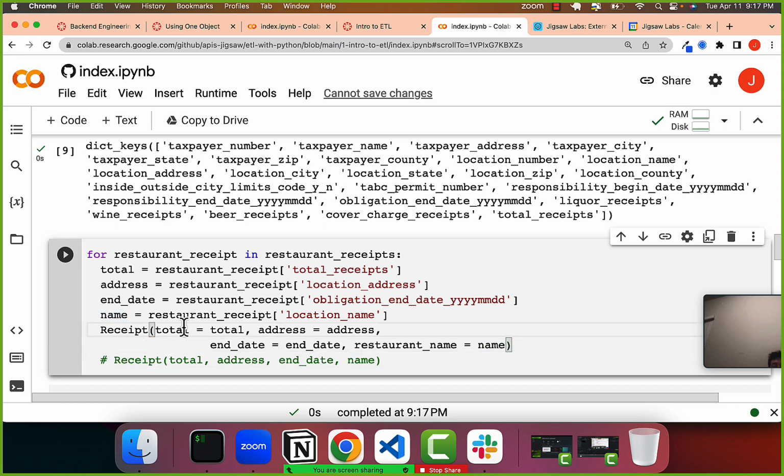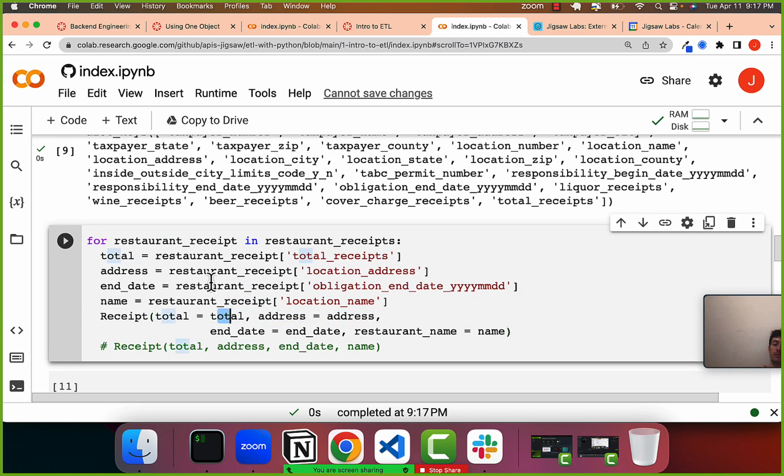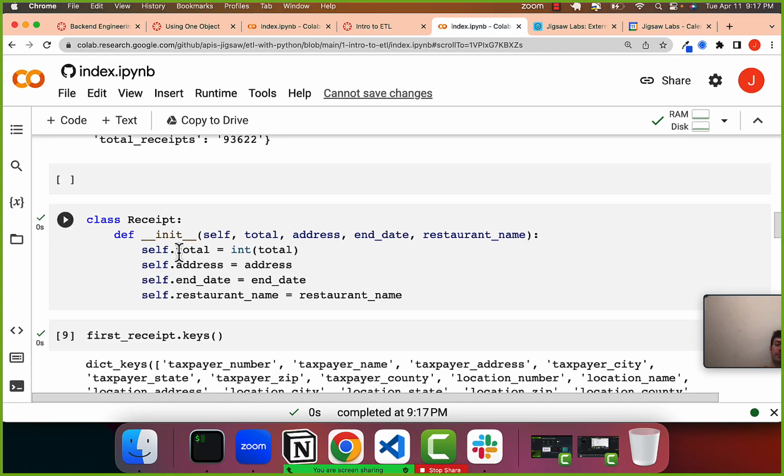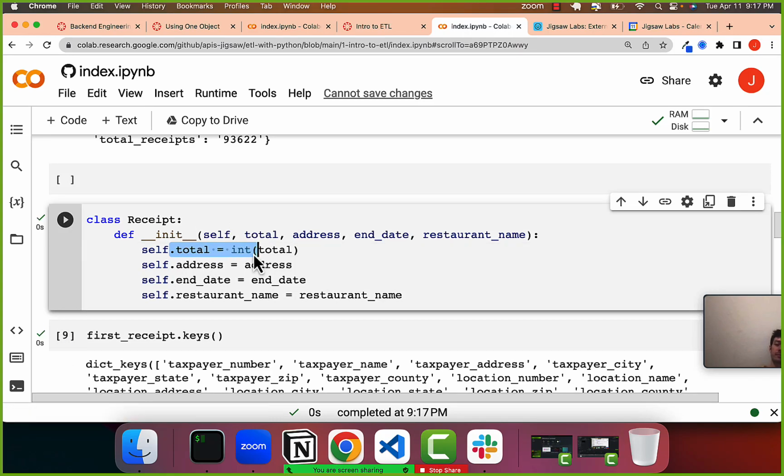Okay. That looks okay. So for each dictionary in our list of dictionaries, we pull out the information we want, right? Get the total, get the location, store each to a variable, and then pass that data, this total, into a new instance. And we know that our instance catches it over here.